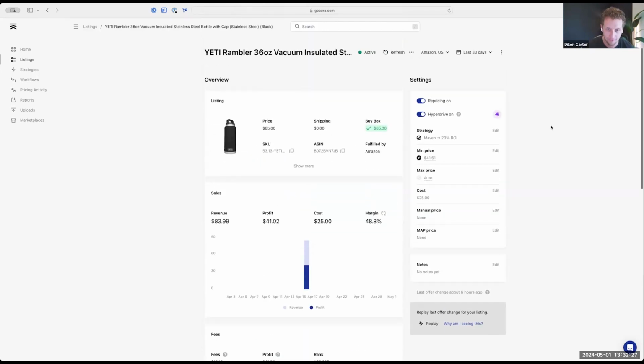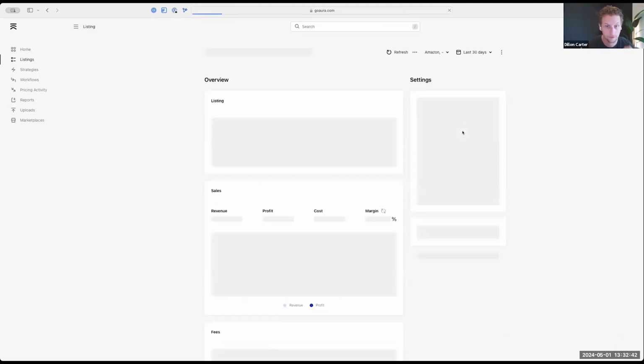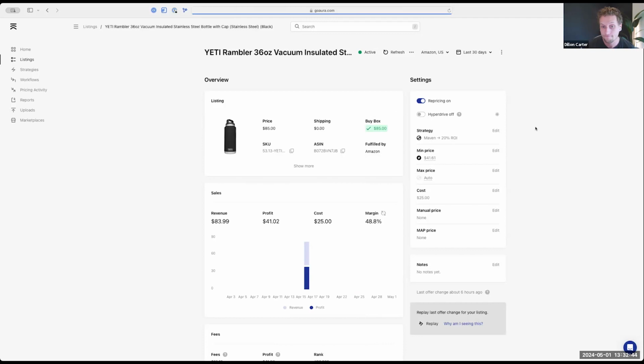One of the most impactful areas. And I mentioned hyperdrive. We kind of talked about that. Here's the complexity of hyperdrive. I just turned it off. And I just triggered it to turn on. That's it. That's all that it is. Let me refresh this here. Hyperdrive is just a toggle. And so with a single toggle, I'm able to, in theory, increase my repricing speeds by 12x.